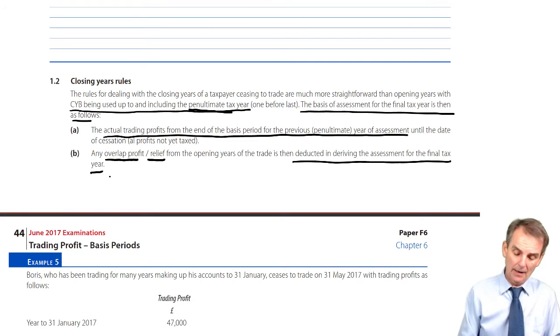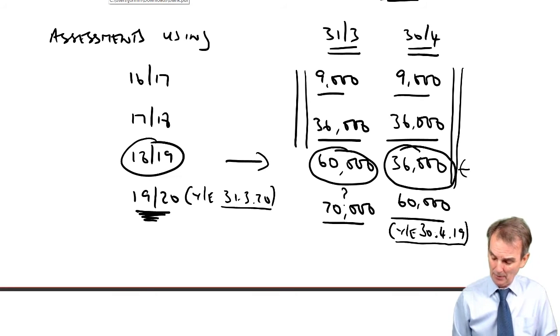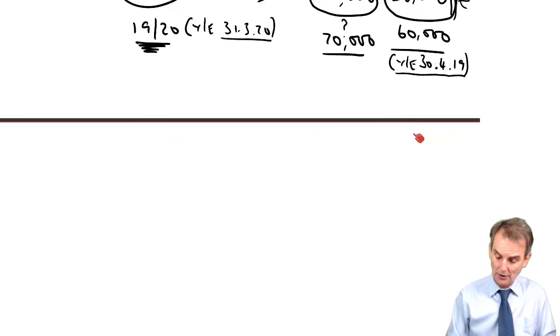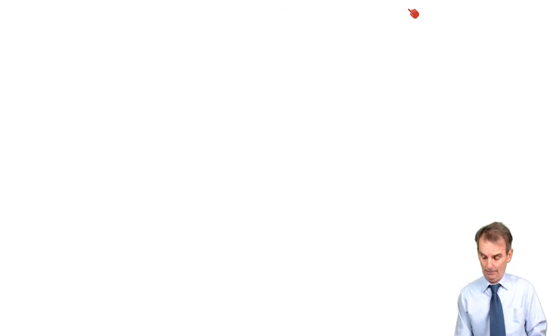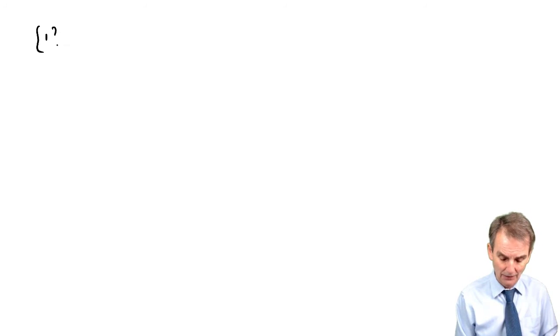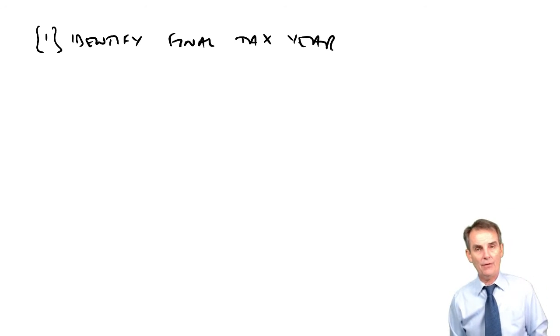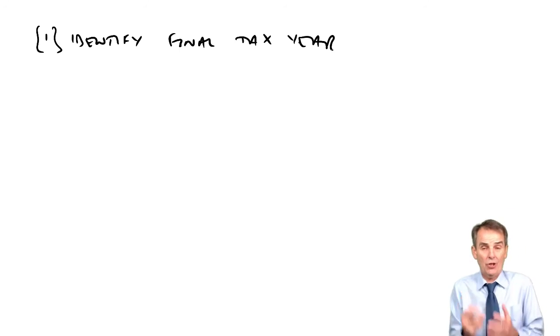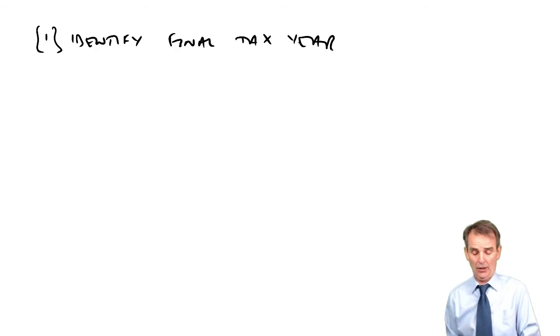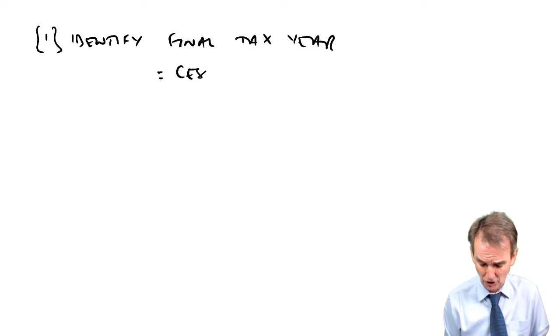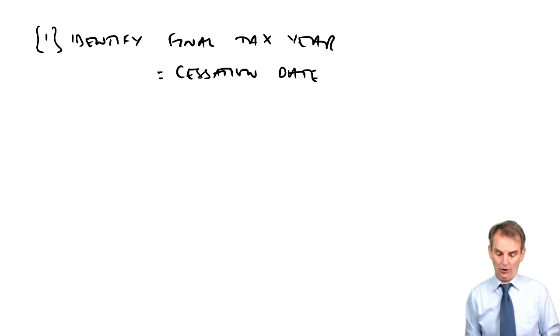Okay, this, I said, could be done and dealt with in a 3-step approach. So let's therefore just take you through what those 3 steps are. Now, when dealing with an opening years problem, the first thing that we had to do was to identify the first tax year. So now what do we do? We firstly identify what is the final, what is the last tax year in which we traded. And identifying the final tax year will be based on what date? Well, when you started to trade, the start date told you the first tax year, so very obviously this final tax year is based on your cessation date. When did you finish trading? So that is your final tax year.